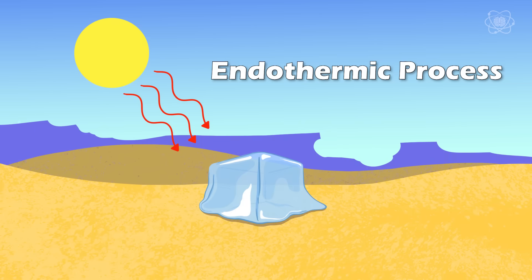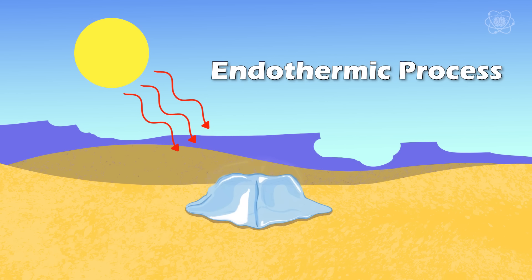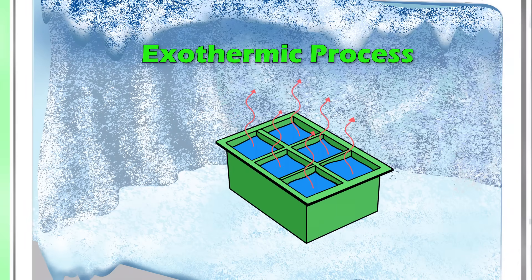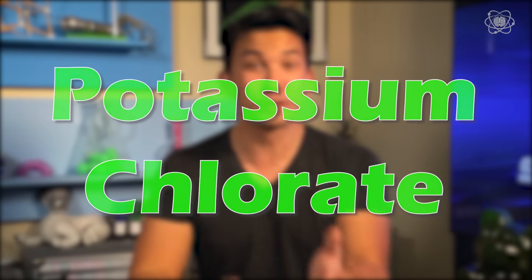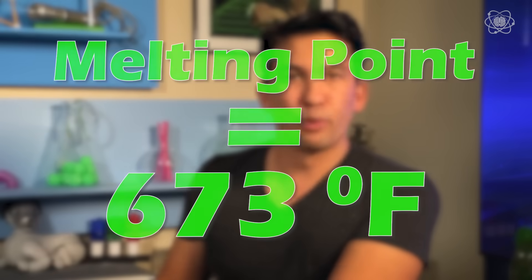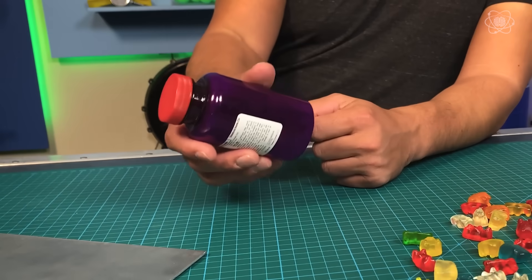Before we can get gummy bears to pass through a sheet of metal, let's go over a couple of things. An endothermic process is something that requires energy to happen, usually in the form of heat — like ice melting into water. An exothermic process is something that gives off energy or heat, like water giving off heat in order to turn into ice cubes. Today we're going to be using potassium chloride. This is a chemical you should not be finding at your house — this is not an at-home experiment. If you add heat at roughly 673 degrees Fahrenheit, that's the melting point of potassium chloride, and it will decompose and give off oxygen, making this an endothermic reaction.